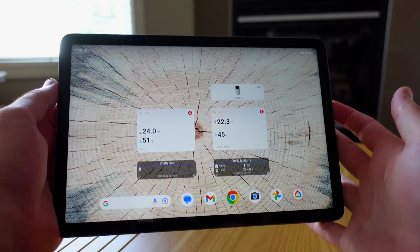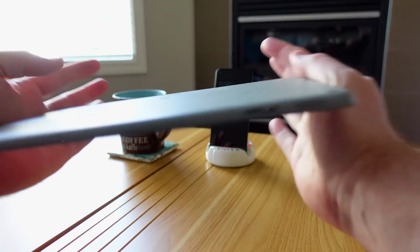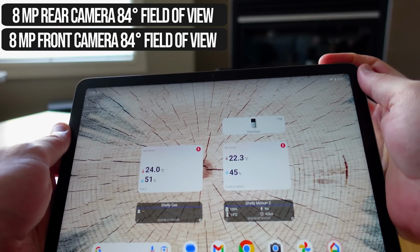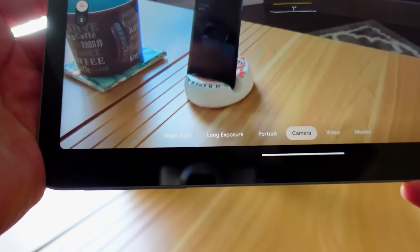Couple of things with the Pixel tablet. Now, you have an 8 megapixel camera here and an 8 megapixel camera right here. So in both cases, it doesn't really matter which you're going to use. Now, there's a lot of different modes.